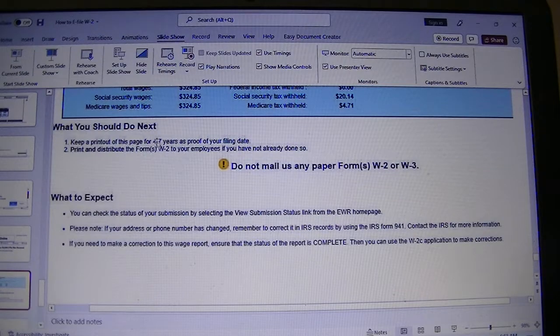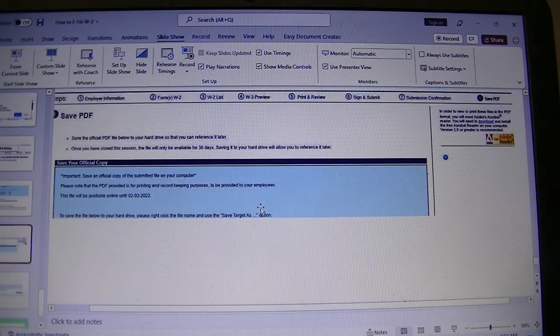And that's something the advice is to keep for around 7 years from the day you file the W2 and the W3. So you'll print it out, you can reprint it again, you save it, you reprint it again.